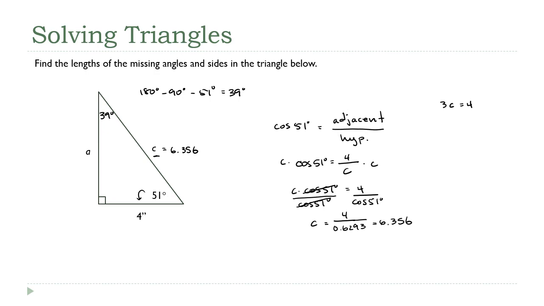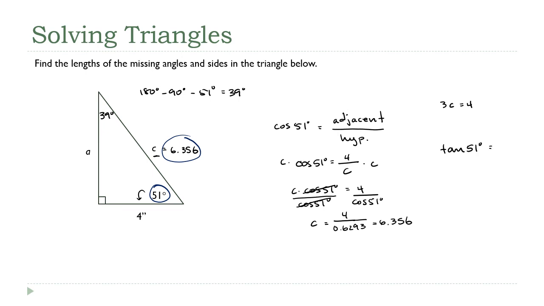Well, I'm going to use the tangent function. And the reason is, if I use the sine function, then I have to use the angle that I'm given, and I have to use this value that I calculated. And that represents a potential little roadblock. Because if I made a mistake with that C value and got it wrong, then my A value is going to be wrong. Right? So anytime I have a choice between using a number that I calculated and a number that I was given, I'm going to go with the number that I was given because I'm 100% sure that number is right. Right? So I'm going to use the tangent here, and we'll get the tangent of 51 degrees.